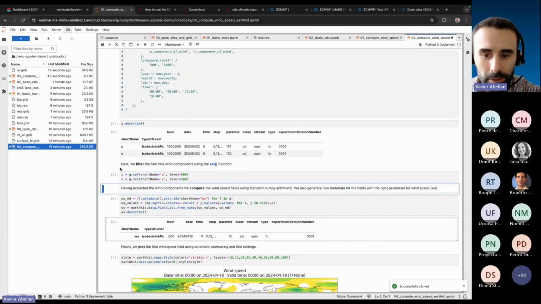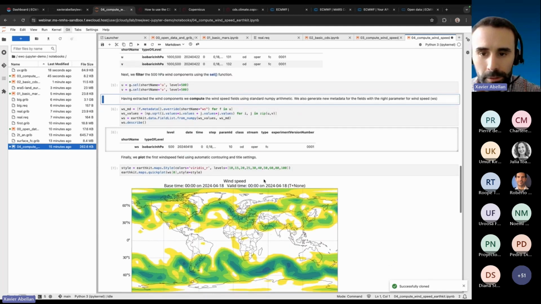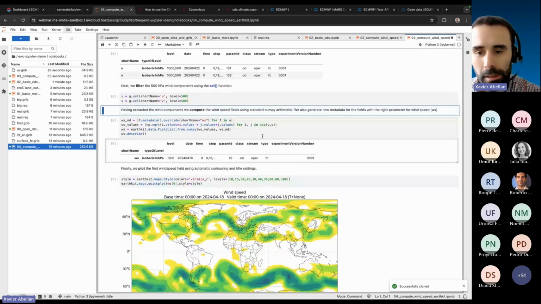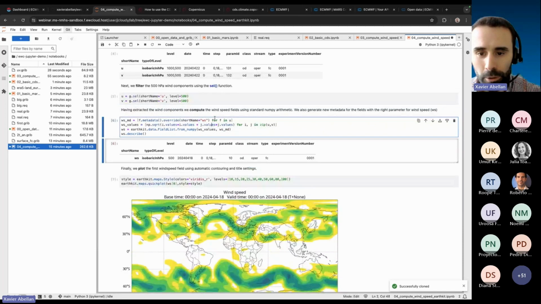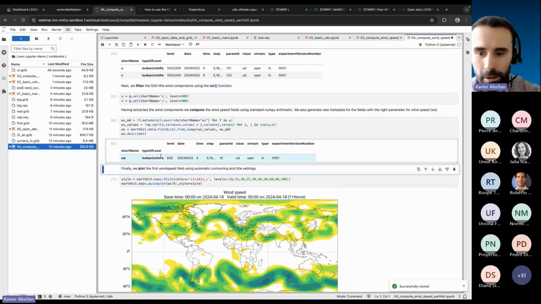As you can see, you can also select those fields, the U and V at 500, to then compute the wind speed. And in this case, we're not going to be using any custom functions. We are going to leverage the native NumPy infrastructure in Python to compute that wind speed and to make sure that the metadata is well set in our new field of wind speed, as you can see.